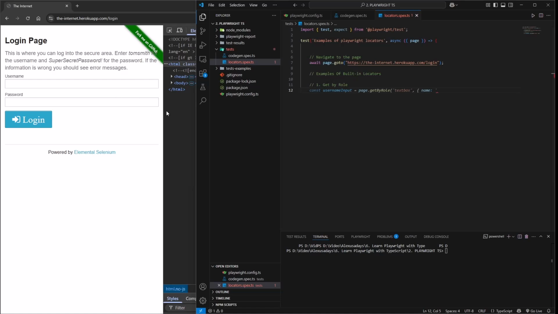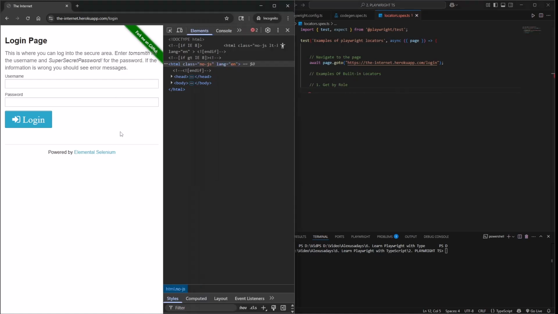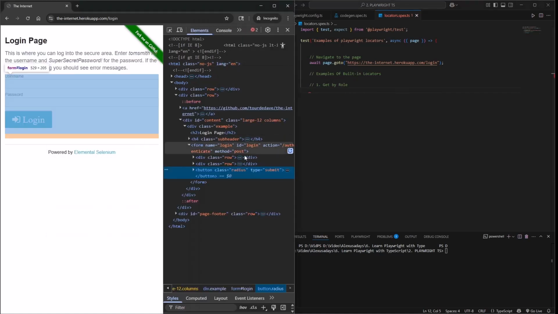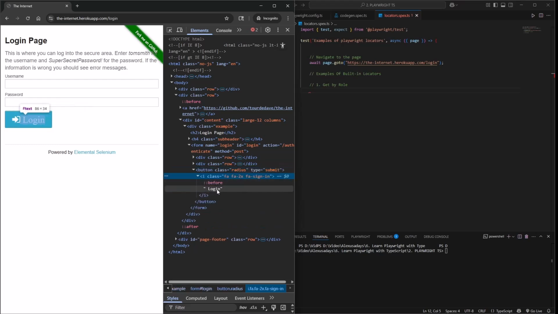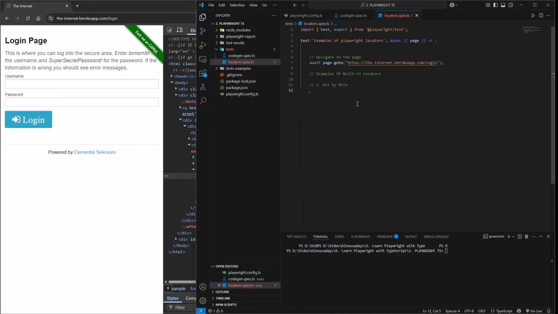So let's take a look at this login button. Inspect it, and we see that it is a button, right? And this button has some text. It has the text login. So I can get this button by role. Let's create a variable. So const, we're going to store this element inside this variable so we can interact with it later.